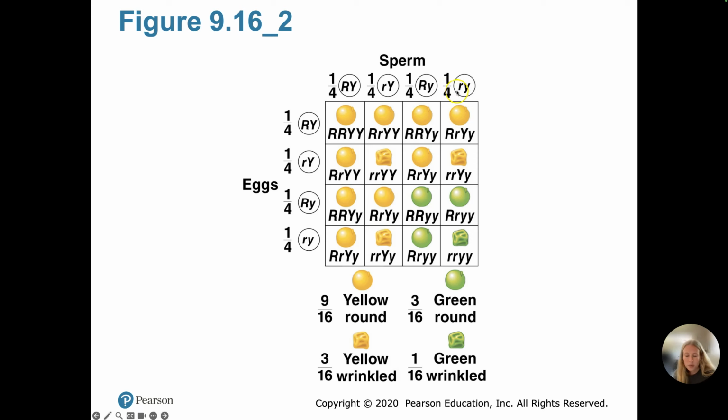If you were to then fill out this Punnett square, you would get the stereotypical phenotypic ratio for a dihybrid cross, which is 9 to 3 to 3 to 1. 9 yellow and round to 3 green round to 3 yellow and wrinkled to 1 green and wrinkled. So Mendel's laws explain the movements of the chromosomes that we see in meiosis. That's the big takeaway from this section.